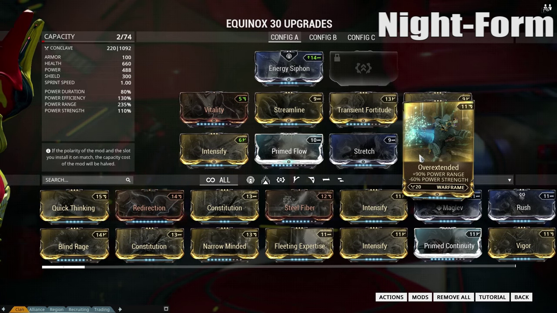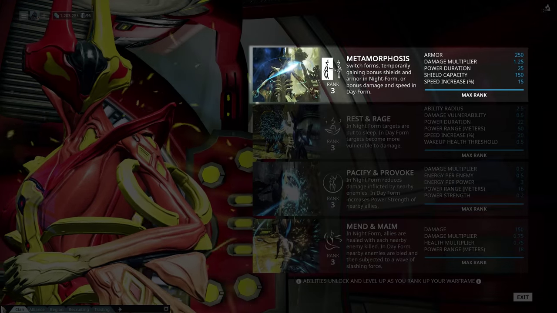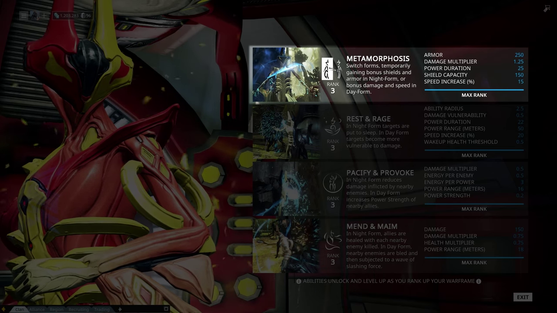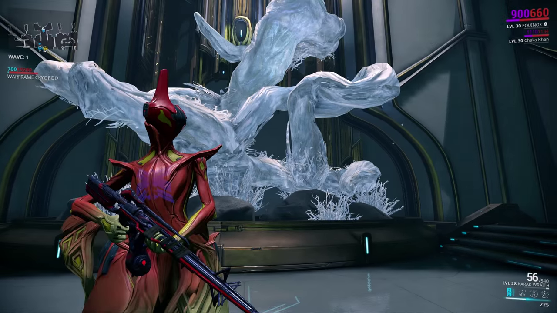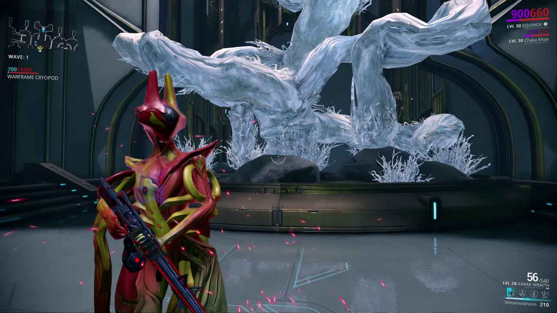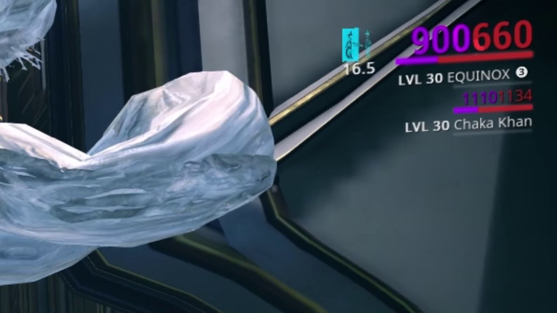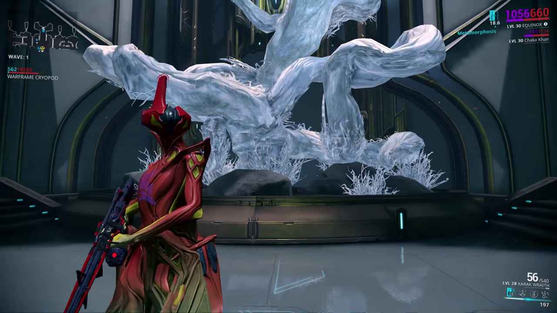Efficiency and Prime Flow are there for the ultimate ability so that I can use it for as long as I want. The first ability is called Metamorphosis, and you use it whenever you want to switch your form from night to day. But because this is the night form, you get 17 seconds of armor and shield bonus whenever you use this ability. And these bonuses are affected by power strength.